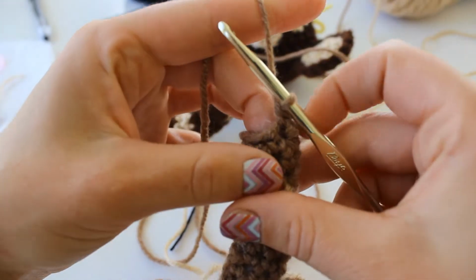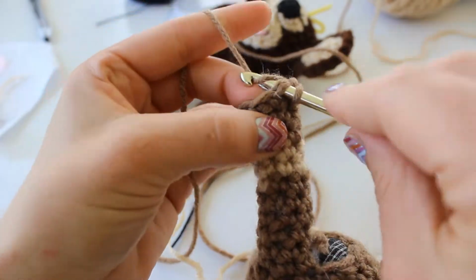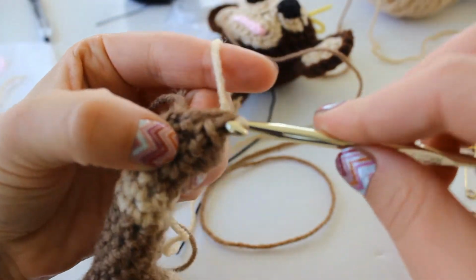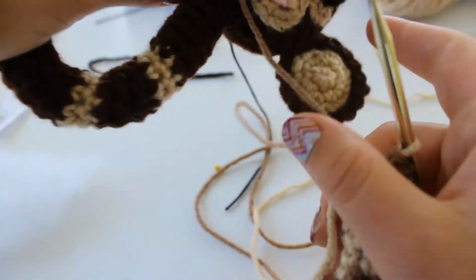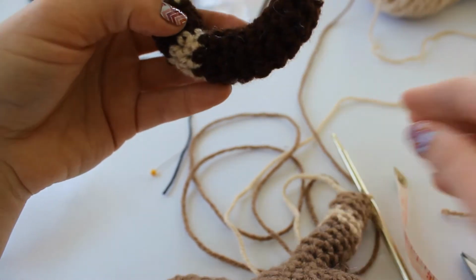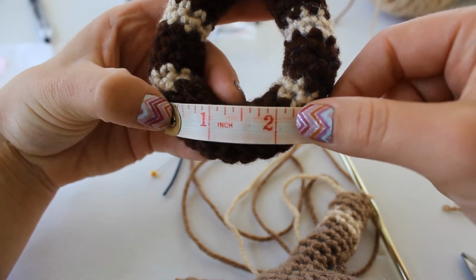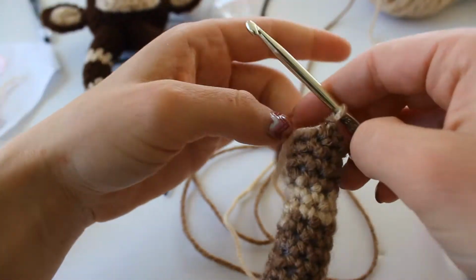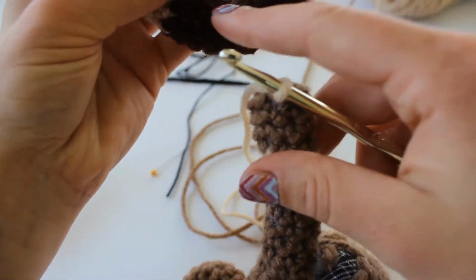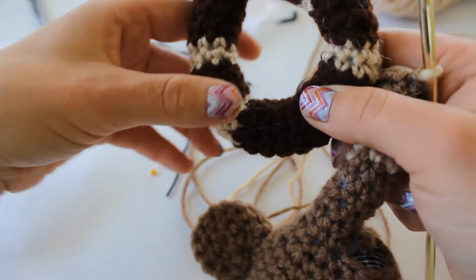So I just finished 3 rows of the dark brown, and now I'm gonna switch back to the buff again. And we're gonna do the buff for 2 rows. After the 2 rows of the buff, we are going to switch back to the dark brown, and you're going to do that dark brown for about 2 inches, okay? So go ahead and do the 2 rows of the buff, light brown, and then do 2 inches of the dark brown, and I will see you back again for the light brown again.